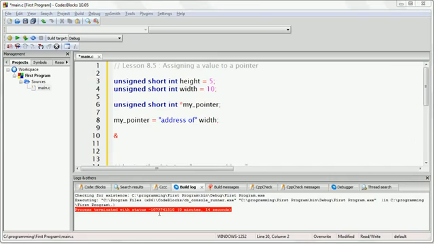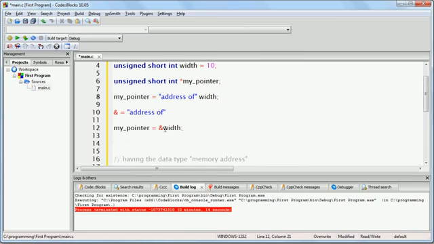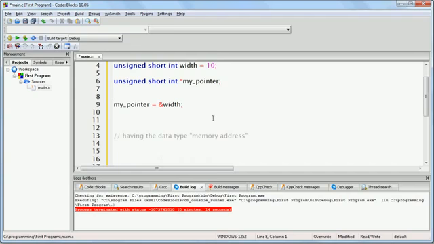In other words, let's just say that the ampersand character means address of, so that we can write this line of code simpler by writing my pointer equals ampersand width, where the ampersand simply means address of. Believe it or not, that's exactly how you do it. In C, the ampersand character literally means the address of.